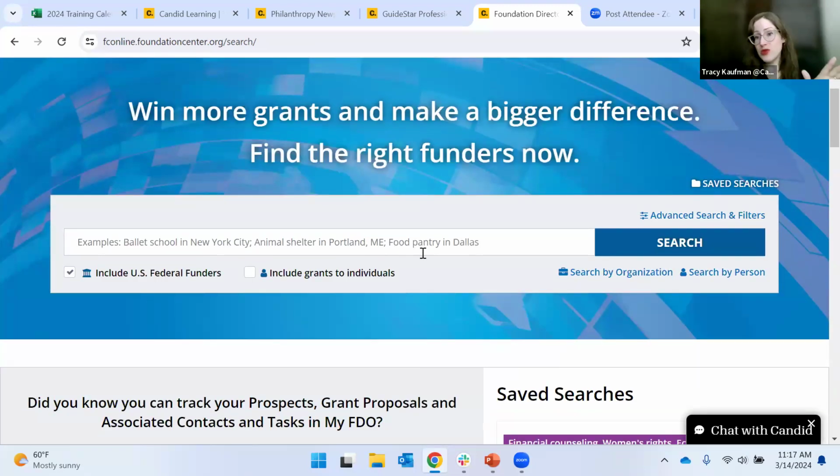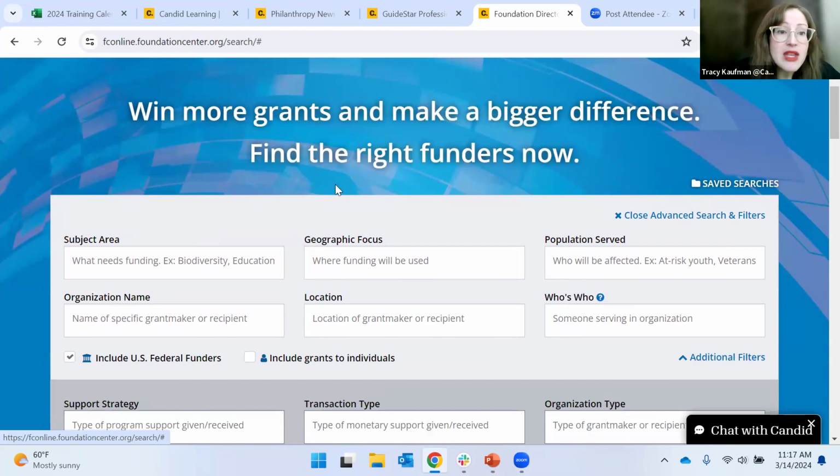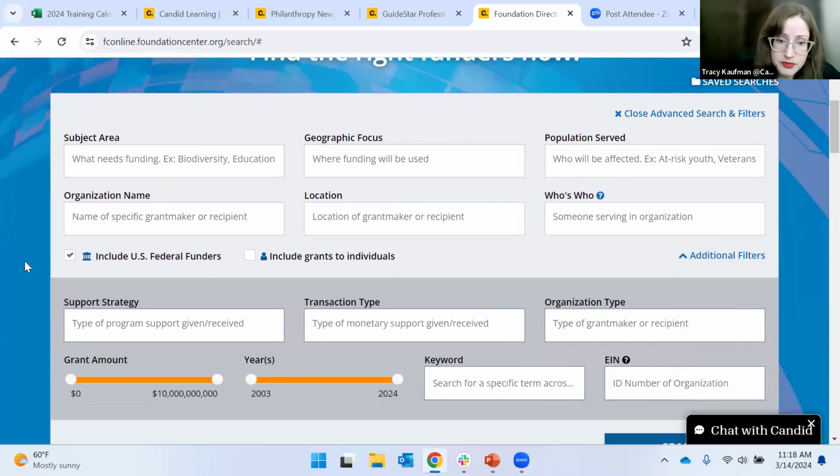Personally, I almost never use the simple search bar because I am a librarian by trade and I like to be fancy. So let me show you how to really get in there if you want to. Up above the search button, advanced search filters. You click that, and now you're going to get some other boxes here. And if you want to continue being fancy, additional filters appear here above the search button. Click that and you get even more. Now you can start really playing around with what exactly you are looking for.